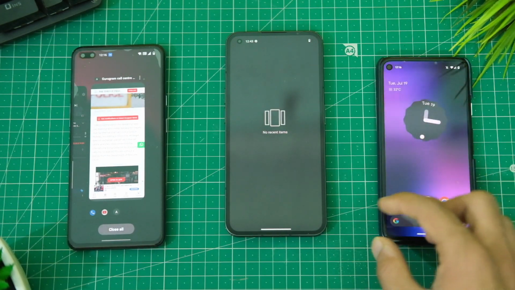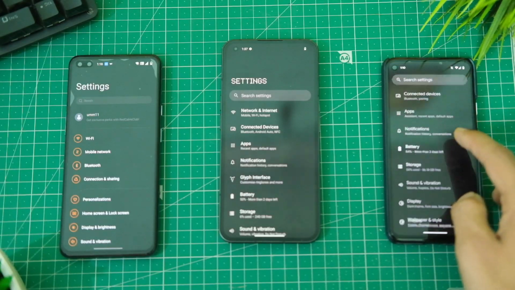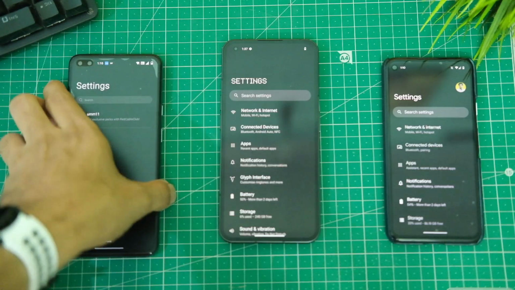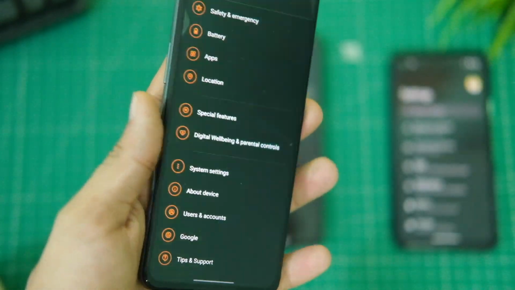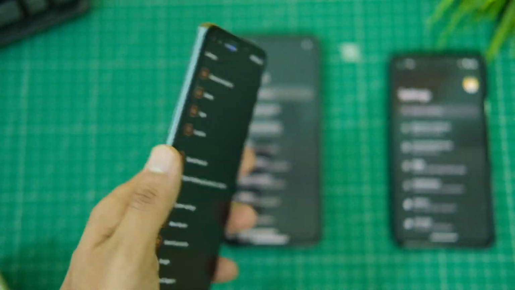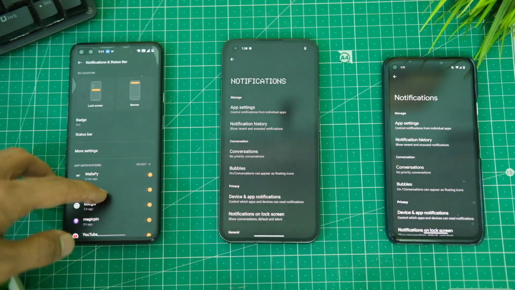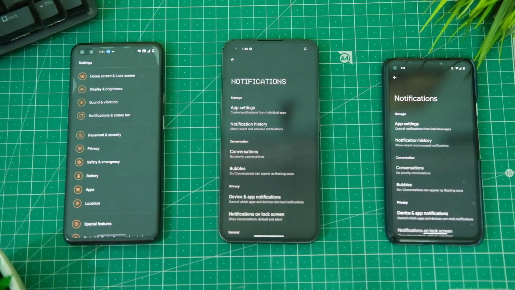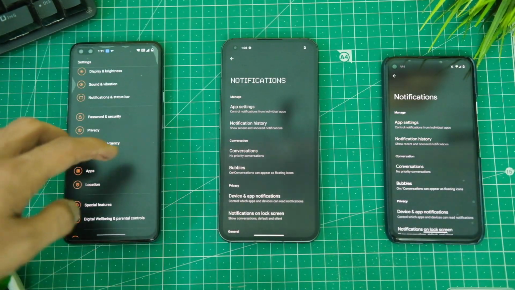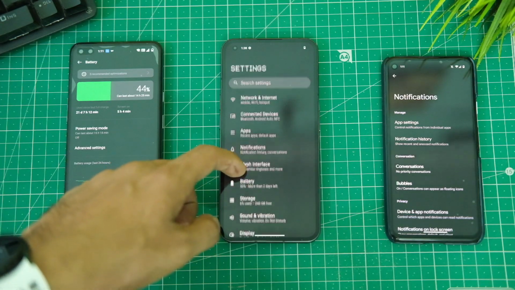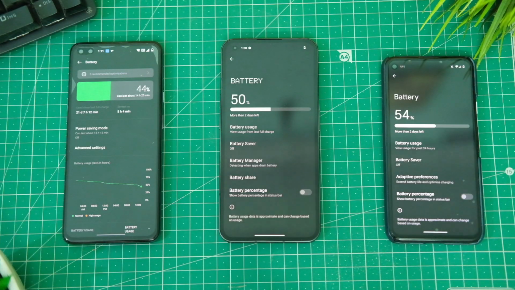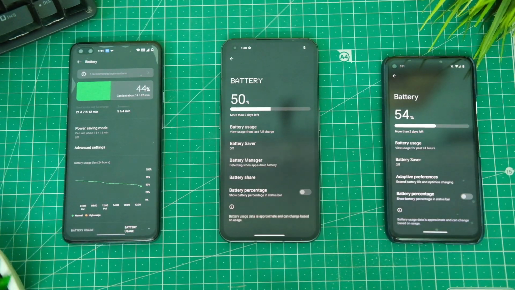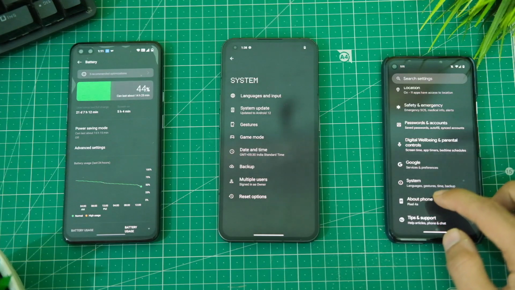Let's jump into the settings now, and here I prefer the pitch dark theme on OxygenOS, which they finally implemented after months of complaints. And on Nothing UI and stock Android, it is greyish and changes colors, but it is a part of Material You theming, so it just doesn't feel as nice as the one on OxygenOS 12.1. But the UI on Nothing skin and Pixel is almost similar with a little tweaks here and there, and I guess that's a good thing for stock Android fans out there like me. Also, if you go inside the various settings, you will find the exact same thing. The one found on OxygenOS 12 is totally different, and the Nothing UI is close to stock in this as well, and even the options are very similar inside settings.